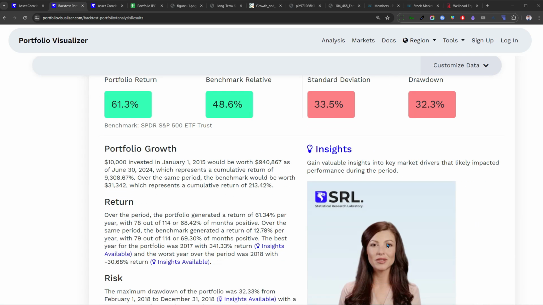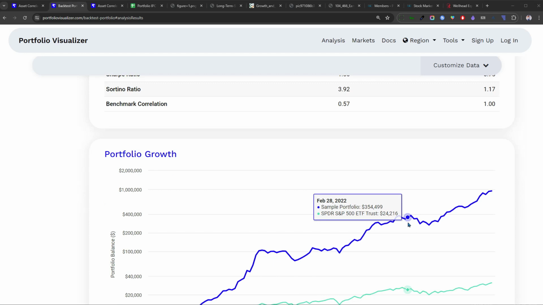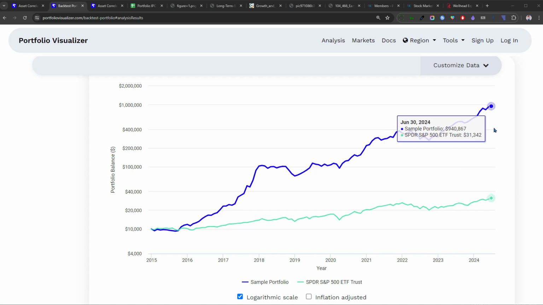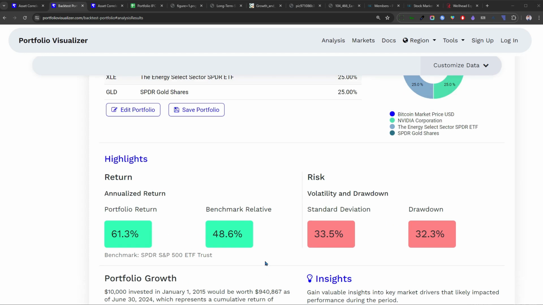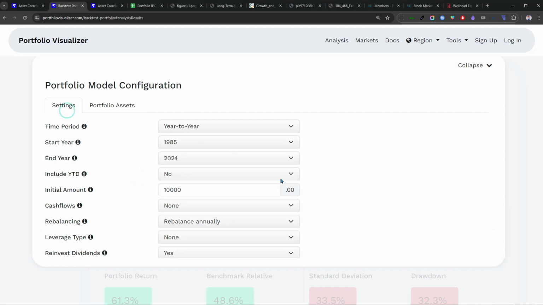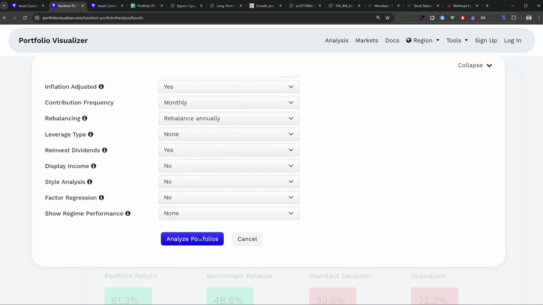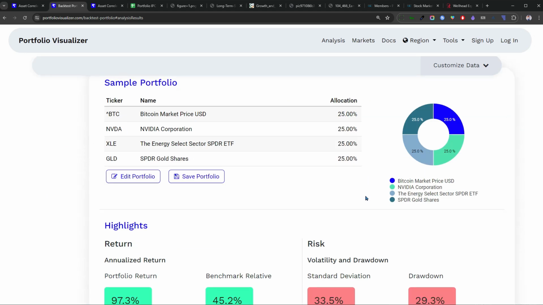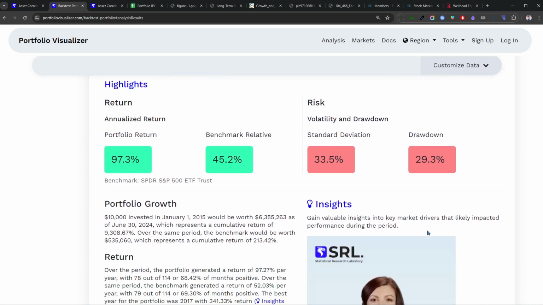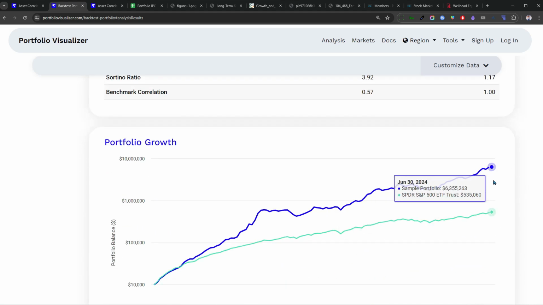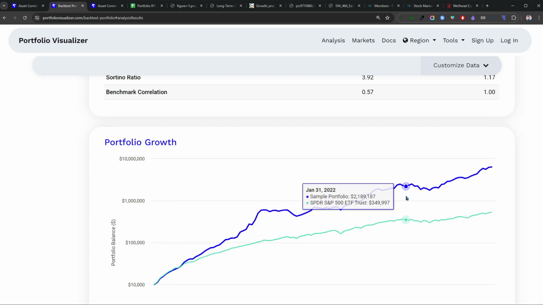However, let me show you what dollar cost averaging does to this really good performing portfolio over the last 10 years. So hypothetically, back in late 2014, it started with $10,000, did super well, and finished up at $940,000. However, if we go back and edit this portfolio in settings and we contribute a fixed amount, say $2,000 every month, and then we go back and annualize the portfolio, that $940,000, not only do we get a lower drawdown because of consistent contributions, however, the final amount goes up to a whopping $6.3 million from just contributing $2,000 a month. And look at that equity curve, much smoother as well, a much easier ride.